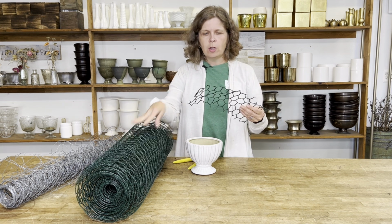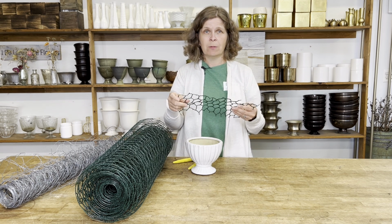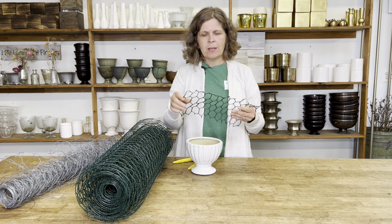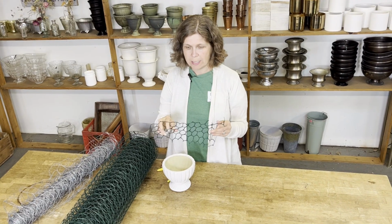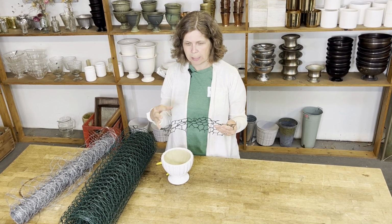The vinyl coated one makes it easier to wash and reuse because it doesn't get rusty. The metal does get rusty if you reuse it enough. The other thing is that this vinyl coated one is easier on your hands. It's a lot more pliable when you're using it.